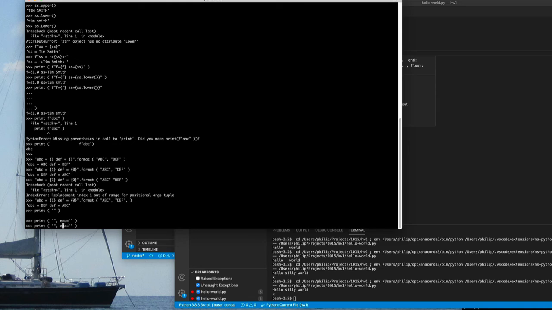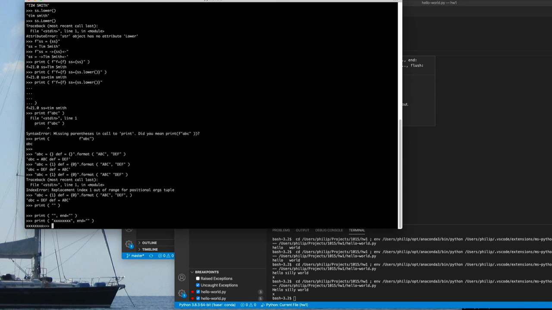Let's make this more explicit. Oh, look, it printed it out and it stuck it on the same line right before the prompt. It didn't go to a new line because this new line here was put in as an empty string instead of as a new line.